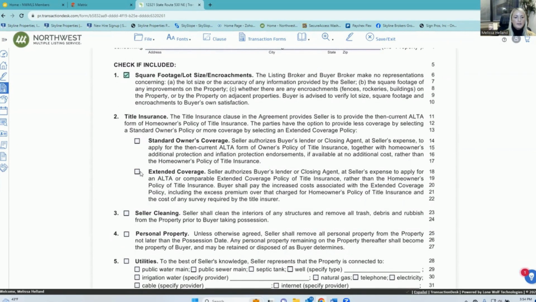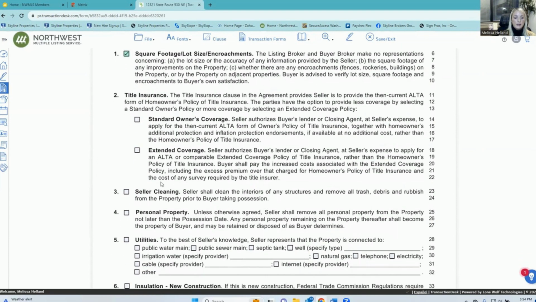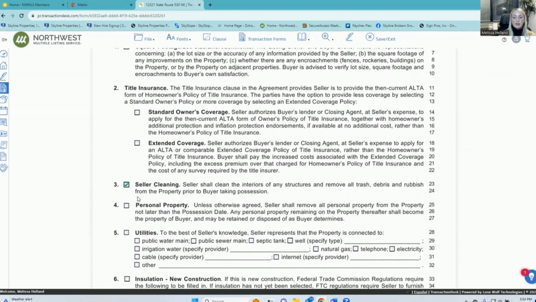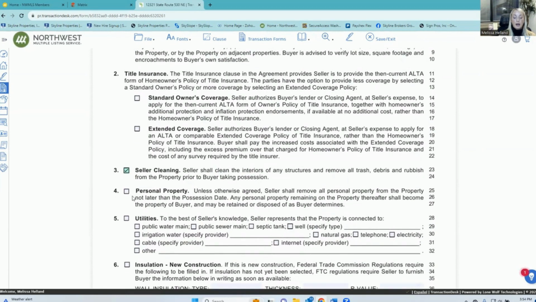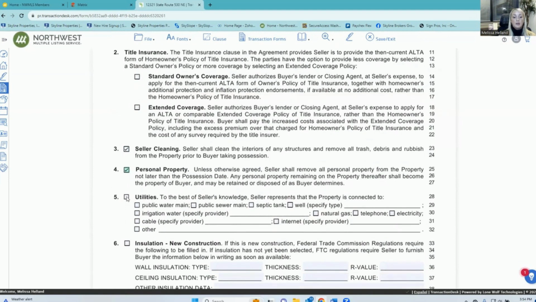Okay, we're just going to leave this blank. We're just going to get standard title insurance. We do want to check this box, the seller cleaning of the property. That's just to make sure that there's no trash or debris or rubbish on the property at the time the buyer is taking possession. We want to make sure that all personal property is removed.